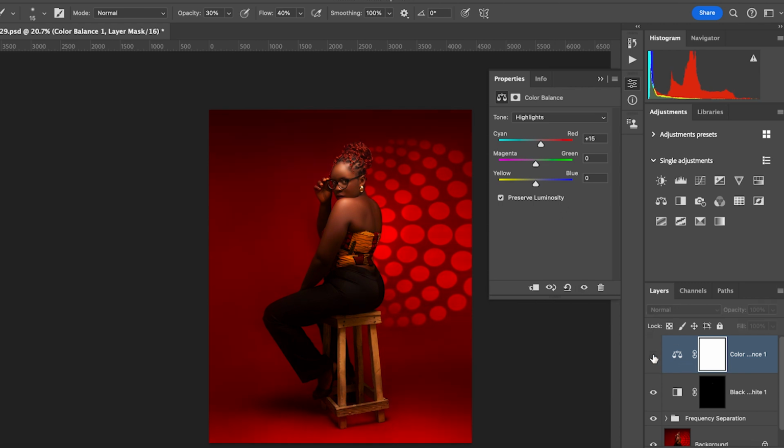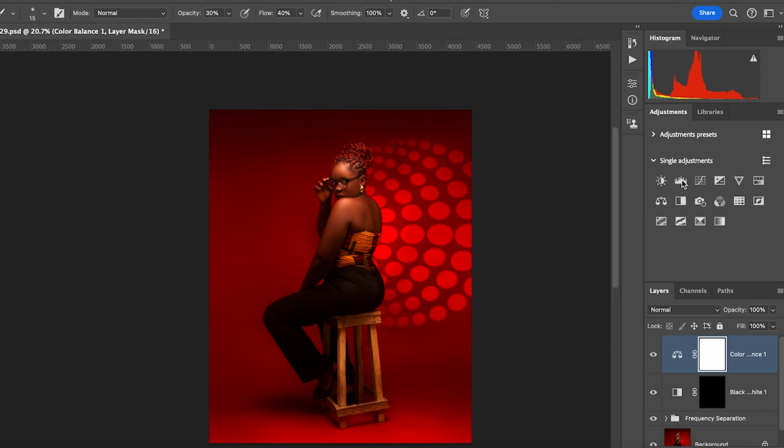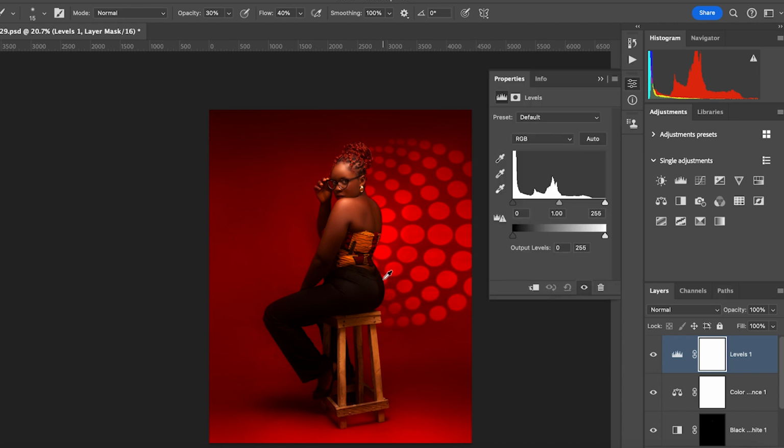This is before. This is after. Before, after. You can see that the skin tone popped out more. You understand? So let me add a little bit of yellow here. Let's say -2. Just good. You understand? Good. So now come to level adjustment to add a little bit of level adjustment so that the picture can come out of the background a little bit. So you're going to add like, let's say 4.